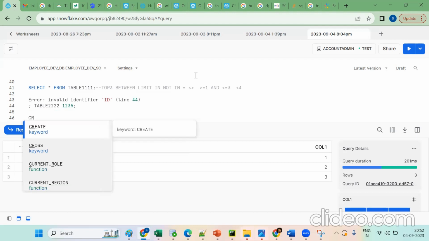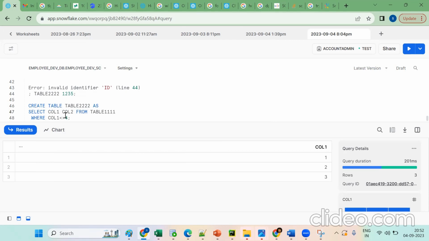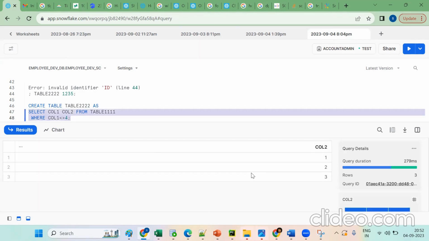Okay, so create table, table name. Okay, so column. If I create, what happens? I'll get only three records. I want to get the fourth record also. I want to get 1, 2, 3, 5. If you get 1, 2, 3, 4, I want to get 1, 2, 3, 5. 5 is there, 5 is not there. How to add the fifth record also to the existing?